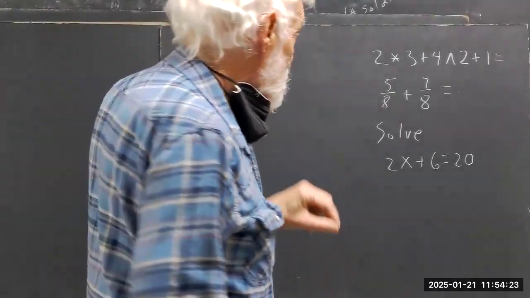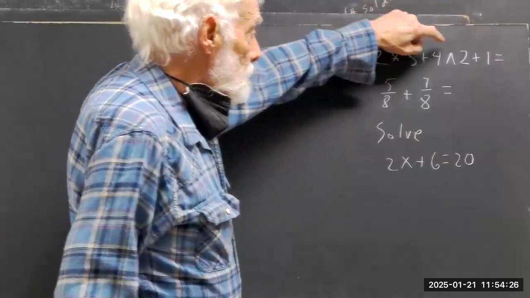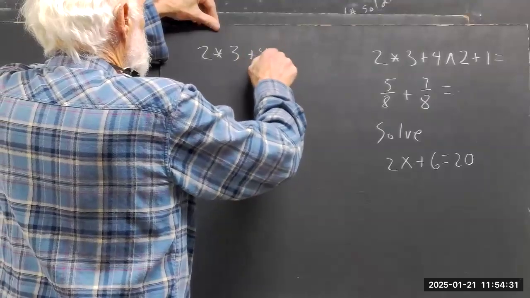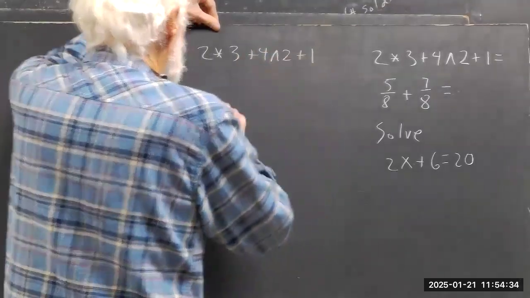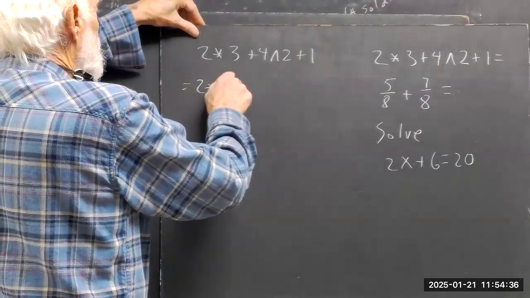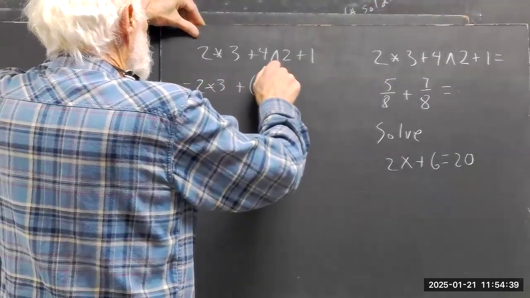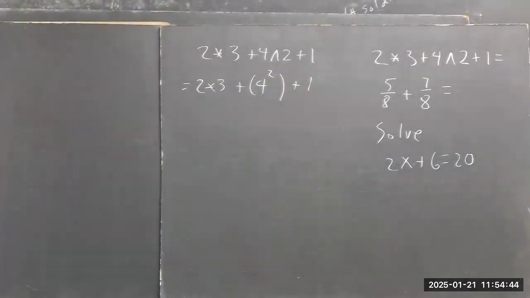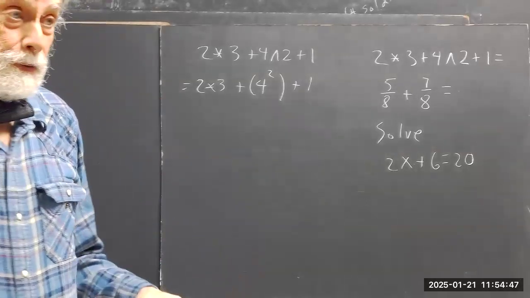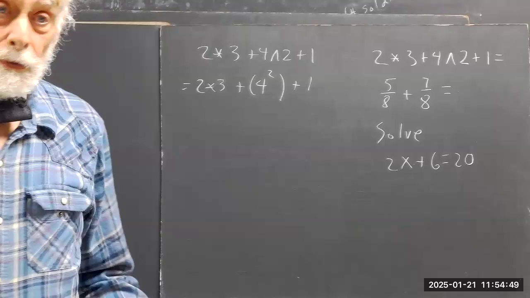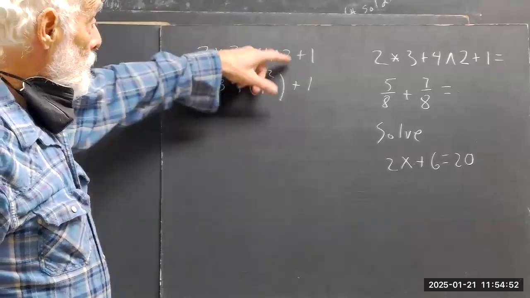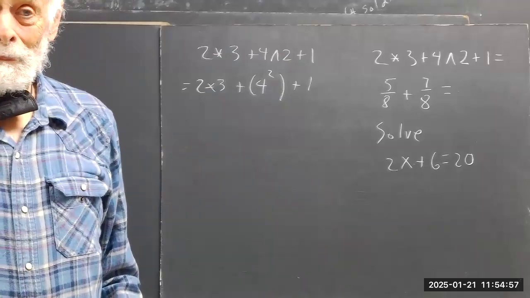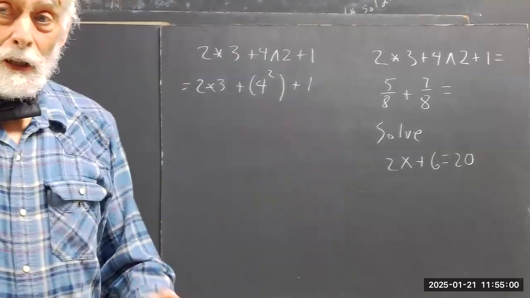All right. So 2 times 3 plus 4. Now, if we write that out, 2 times 3 plus 4 raised to the second power plus 1 means 2 times 3 plus 4 squared plus 1. And that's the way we would group it because of the order of operations. And everybody got the order of operations right. I only saw one mistake. Somebody multiplied 4 by 2 instead of raising it to the second power, but that's really easy to fix. So everybody in the class did well with that.